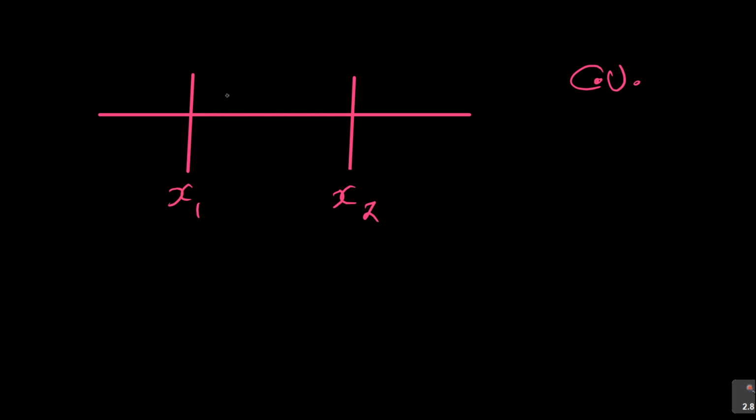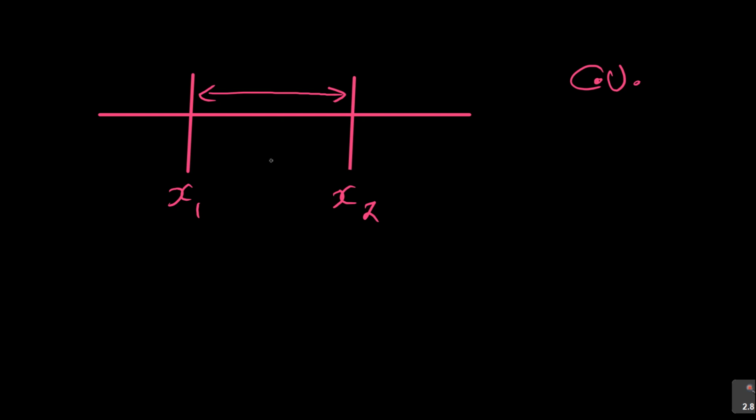One thing about inequalities, what I want you to know is to understand the number line. So you've got a number line here, for example, like this. And usually when you draw the number line, you'll be inserting the critical values, CV. For example, let's say here you've got x1 and here you've got x2. Let's say the region that I want is between these two. So that is where I'm interested.